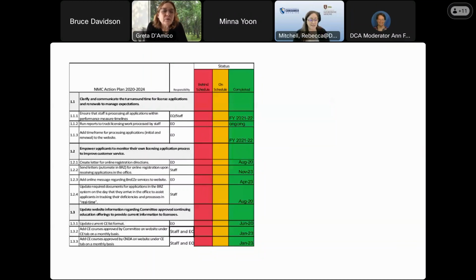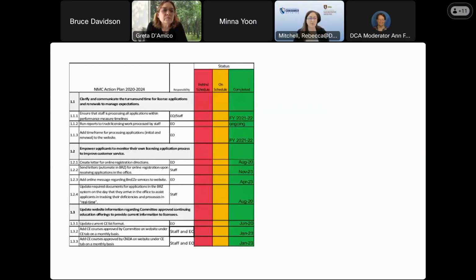Right. So if it says, for example, 1.1.1 is ensure the staff is processing all applications within the performance measure timeline, then in fiscal year 2021-22 we put everything in place, where the procedures and objectives that you wanted us to meet were placed in policy and procedures here in the office so that now we are meeting those deadlines. Within 10 days, we are responding to an enforcement complainant and letting them know that we've received their case.